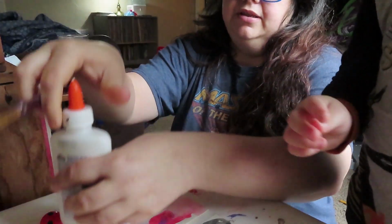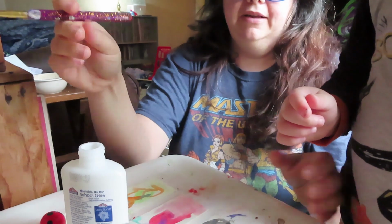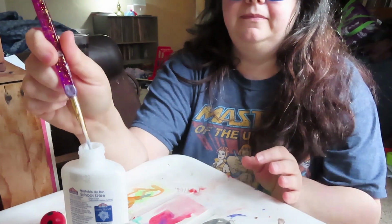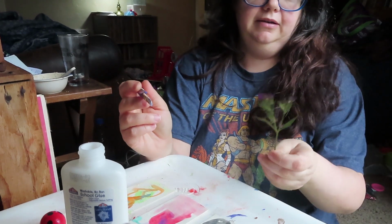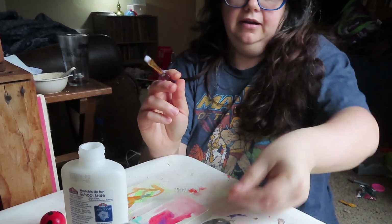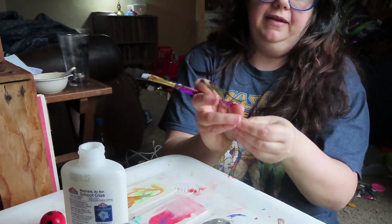Okay. You see this paintbrush here? We're gonna dip it in the glue. Glue. Yeah, and then we're gonna take our flower. See our flower? And we're gonna paint the back of it.